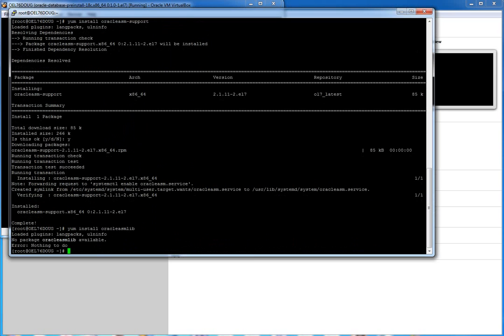So it looks like there is no specific lib. Let me check on that for a moment. Well, it's very unclear. There's a mention that says the Oracle ASM kernel driver is installed into the UEK kernel, so it may not be required. However, asmlib and the support package also need to be installed.